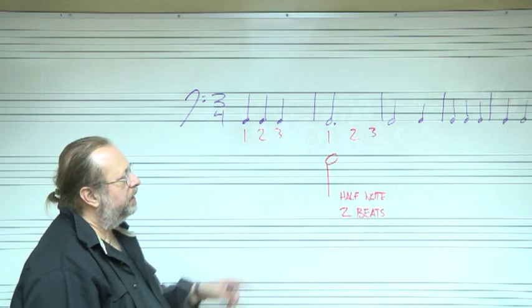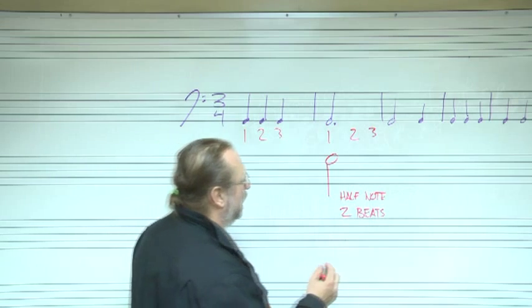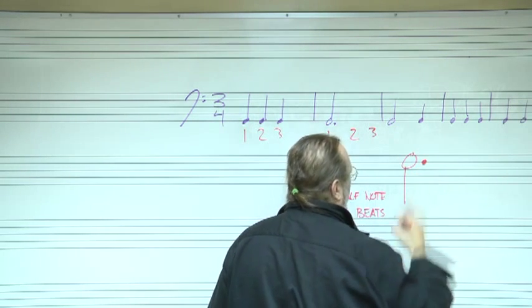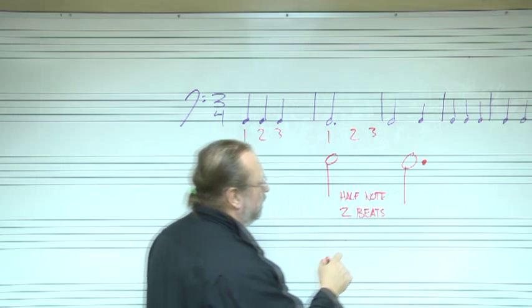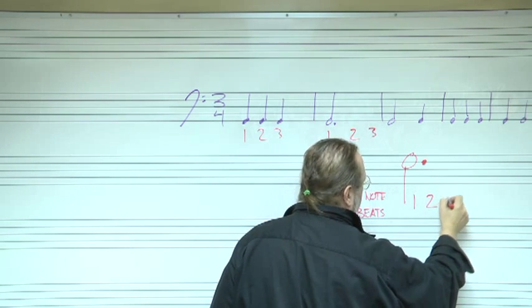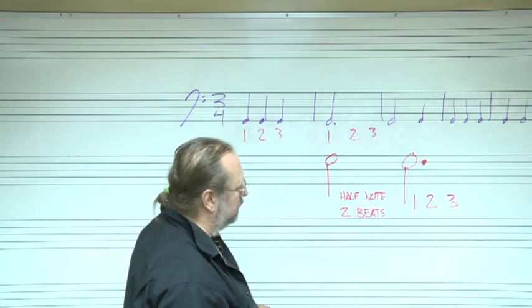We don't, because it has this little thing here called a dot. A dotted half note has a dot there. So the dot extends it a little bit. So instead of going 1, 2, we count 1, 2, 3. So here's how the dot works.